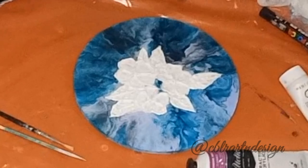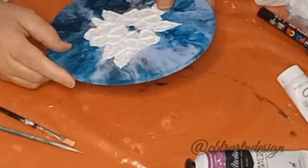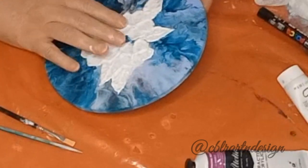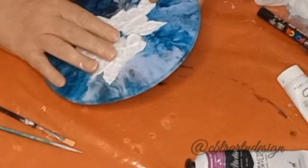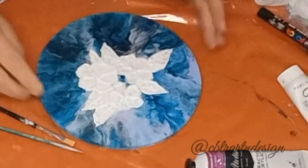Okay, we're back. That took about an hour to dry. And it's really, really rough, which is what I wanted in the texture. I didn't want it to be too smooth.